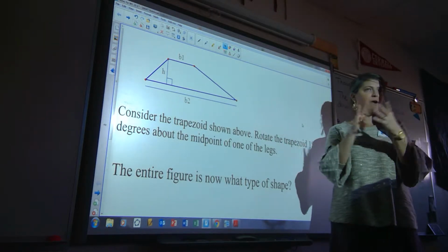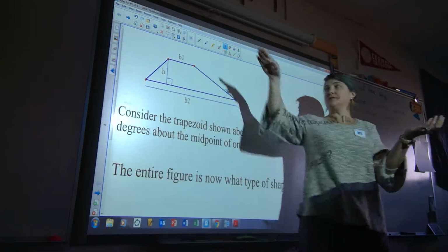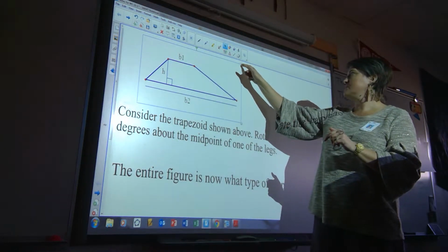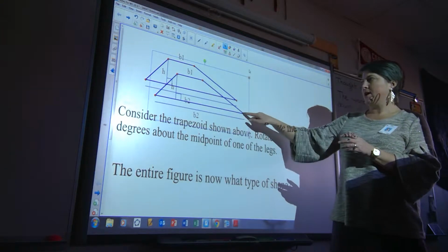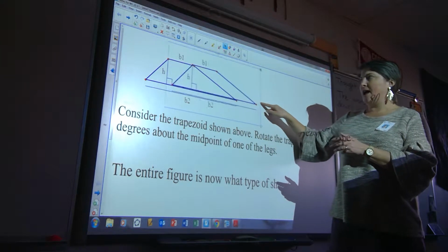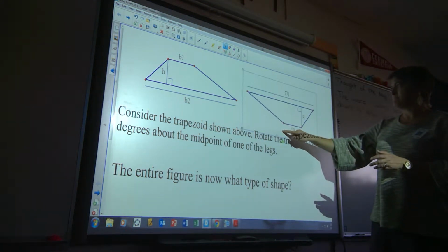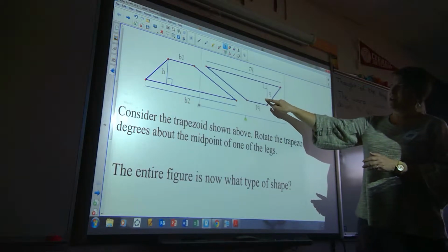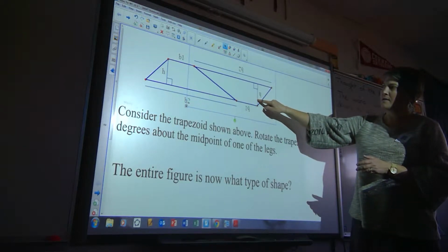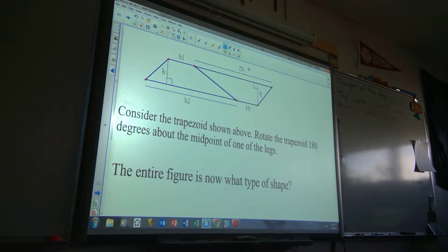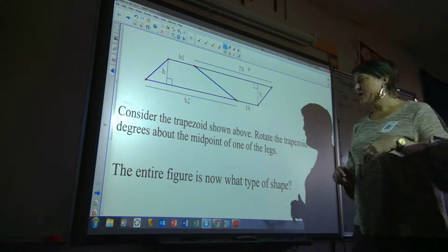Now, I kind of love that I can do this with this special board, but I want you to take a look at this particular trapezoid. Every trapezoid has two different bases and then has these leaning sides. Now, check this out. Suppose I clone this. Okay, it's exactly the same, right? And now I rotate it all the way around, and I slide it right up to here. What shape have I made? It's a parallelogram, right?